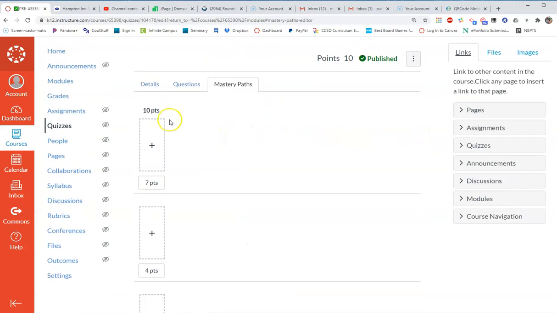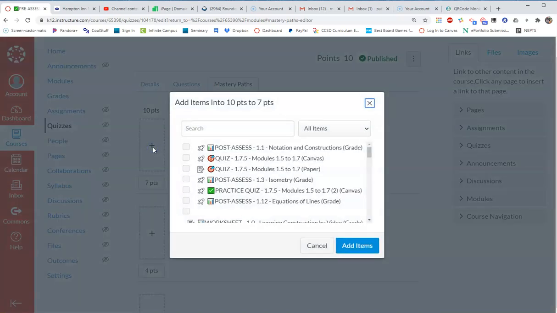and it will say, what paths do you want to take? So you might say a student has to get, let's say, 70% or higher, like 7 out of 10, to move on to the next one. So that you would go in here and we would find the post-assessment that we want to make available.